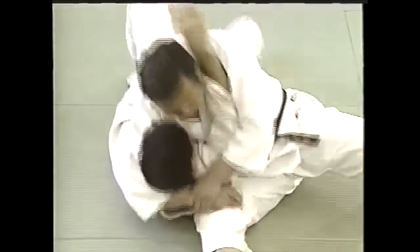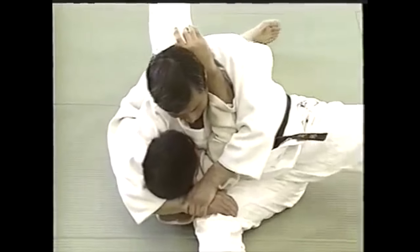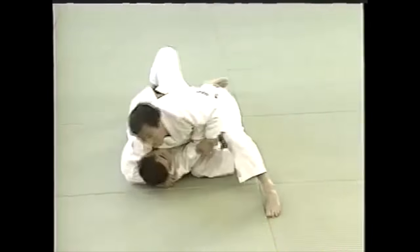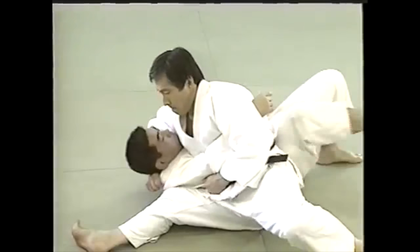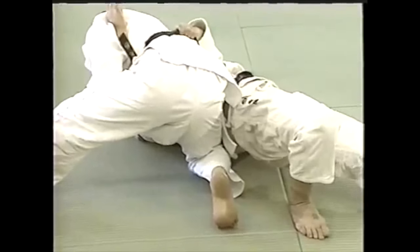Let's look at some of the variations on kesa-gatame. Clasping your hands together will help tighten your hold. If your opponent attempts to twist and free himself, restrain him by extending your left leg forward, and press your right knee firmly against his body.